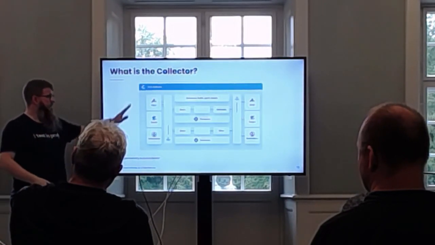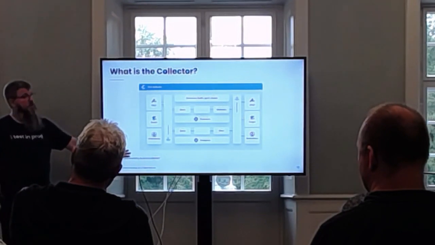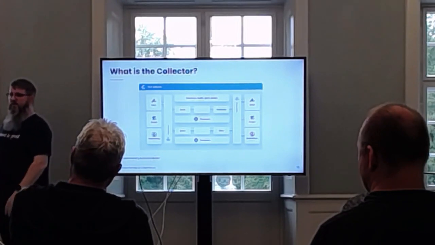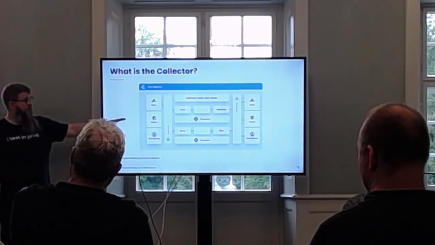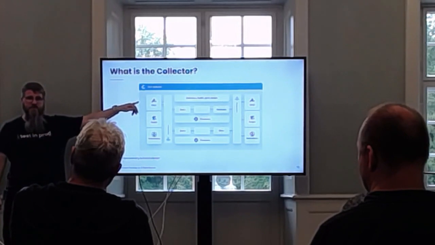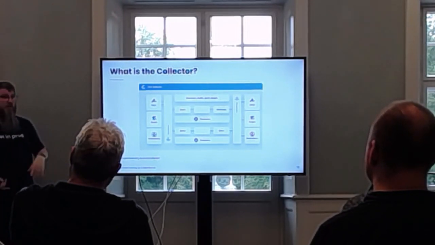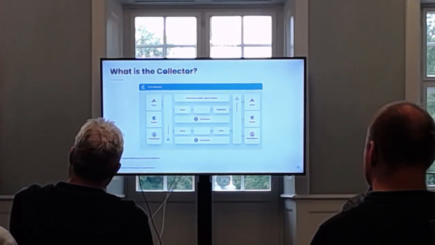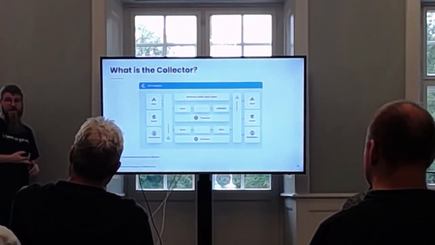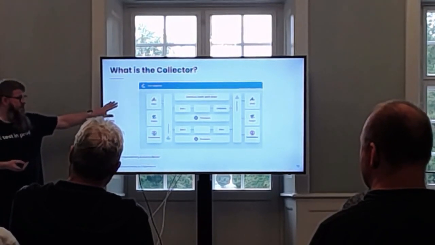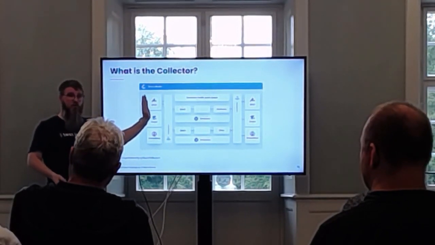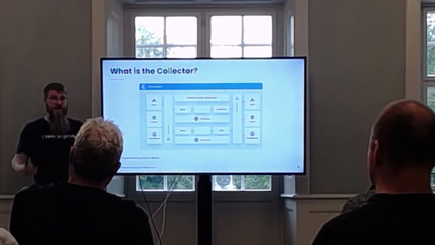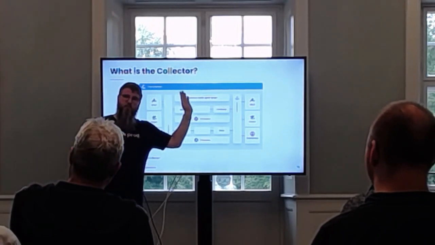It's broken up into 3. We have receivers, we have processors, and then we have exporters. The receivers can be anything. OTLP is the main one, which is our OpenTelemetry Line Protocol, but there are Jaeger receivers, Zipkin receivers. You can send stuff through messaging systems and have the collector pick them up. All of that stuff is available. It picks them all up, runs a consistent processing pipeline from things like enrichment, redaction, all of that kind of stuff, and then we'll export it wherever you want to go.